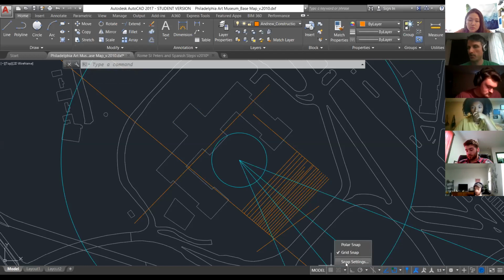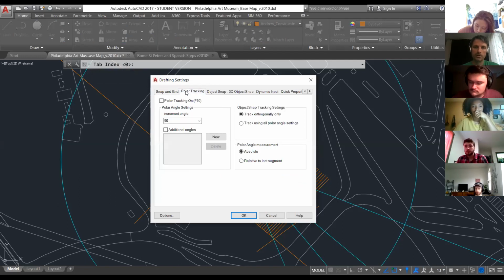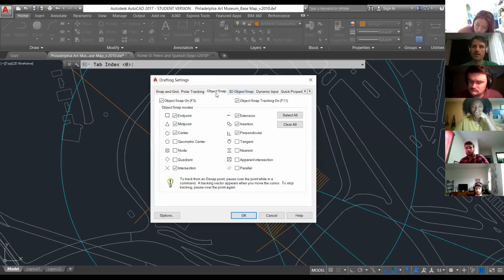Let's bring this up right now, snap settings. Down here, this little grid, snap settings, and let's turn this on right here. And we've got a bunch of tabs. We can do a snap grid, we can do polar tracking, object snaps. That's what we're interested in, this menu called object snaps. And I can turn stuff on and off. So I have my favorite settings turned on.